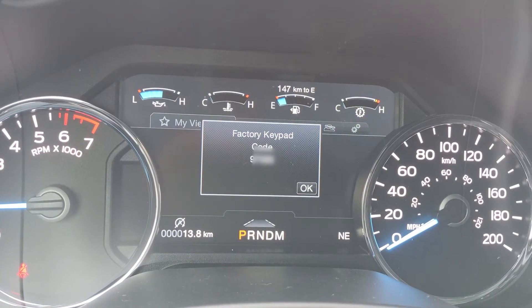That factory code is very important because although you might have set up your own PIN, your own digits to get into the vehicle, if the battery were to ever die, it resets that factory code. A lot of us forget where we put the factory code and don't even remember it. So it saves you a trip from coming to see us. Although we would love to see your beautiful face, I think that time is very important.